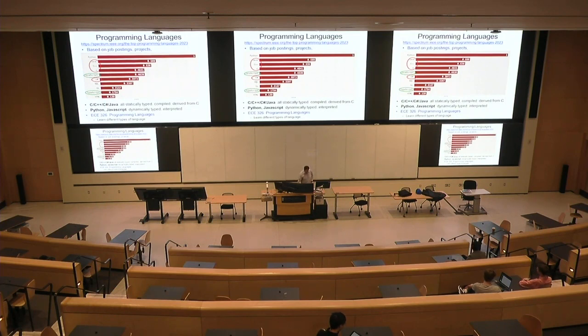So this is from 2023. Spectrum every year does a survey using job postings, projects, etc. What are the most important programming languages? And Python actually came out on top, so it is an important language. It's a good one to learn. You will almost certainly learn it in 3rd and 4th year if you haven't already. And then C++ is 4th, which is pretty good, an important language.